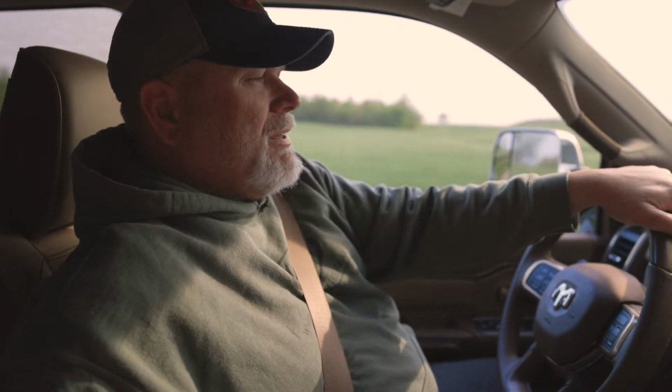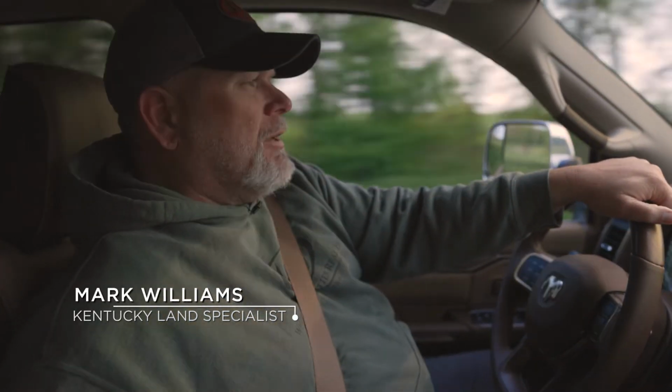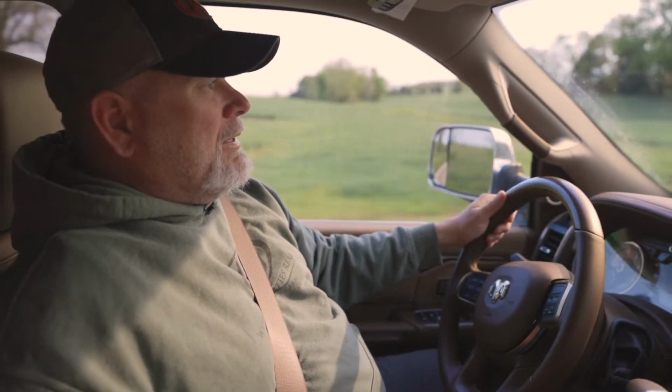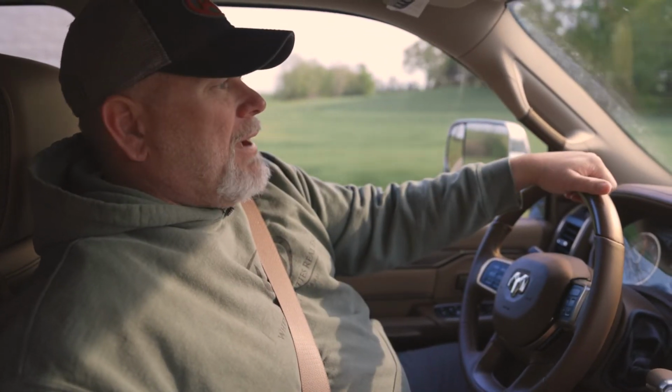We're headed over to the buck factory this morning. You know, we've put about 90 acres of the farm, of the tillable ground, into CRP. A lot of that is a field border edge with warm season native grasses and forbs. But one thing we're really excited about is we've put almost 40 acres into a CRP tree planting. We just planted the trees last week, so we're going to go over, take a look at those, and see how things look after the tree planting.